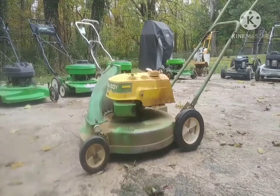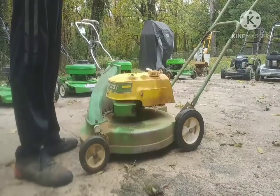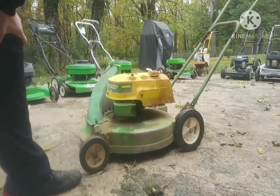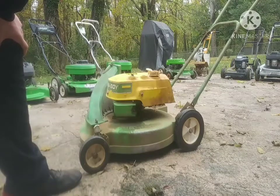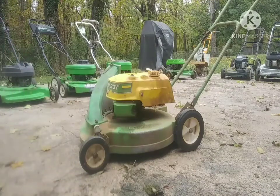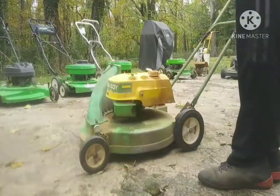1980 Lawn Boy 7268. This is a promotional sales one with the yellow top on it. This was free. The guy was just getting rid of it. Nothing was wrong with it. It did, however, need new white wheels because it didn't have them. It had some off-branded wheels that were just plastic pieces of crap. So I got these. We're gonna see how this thing starts. This one usually is my best mower. It's my favorite one.